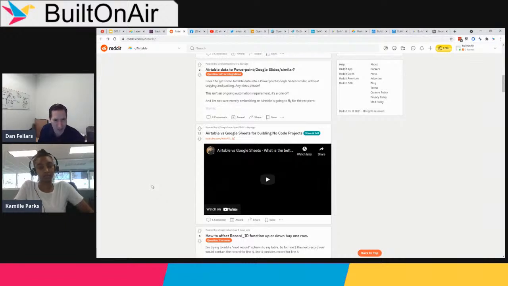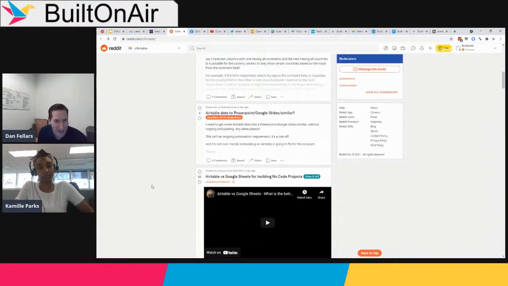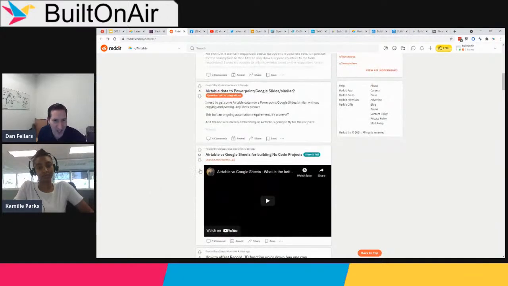Airtable versus Google Sheets, the standoff between the two. Oh yeah, which I think was something I was going to bring up in the Slack that didn't show up. Google announced they have an Airtable solution called Google Tables, and they announced that they're moving that out of its incubator phase. So it's growing up and getting more resources and attention.